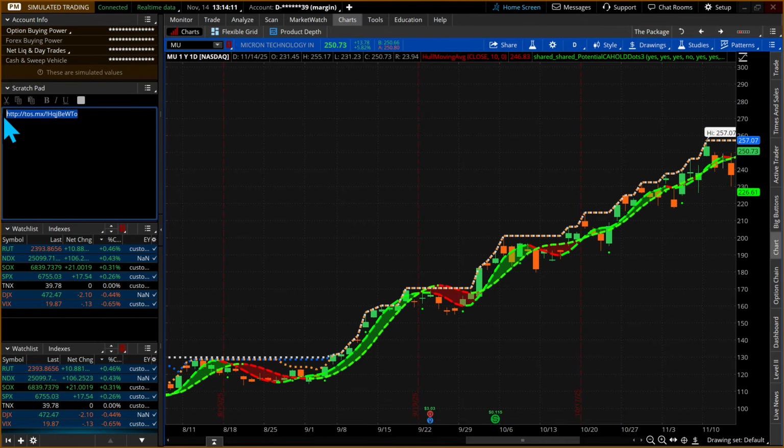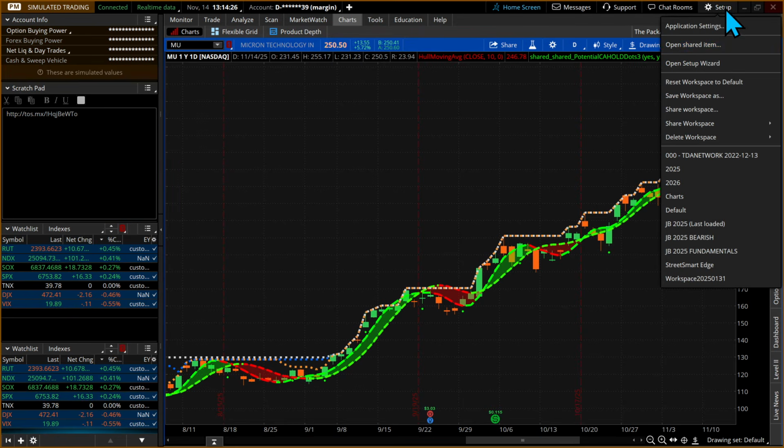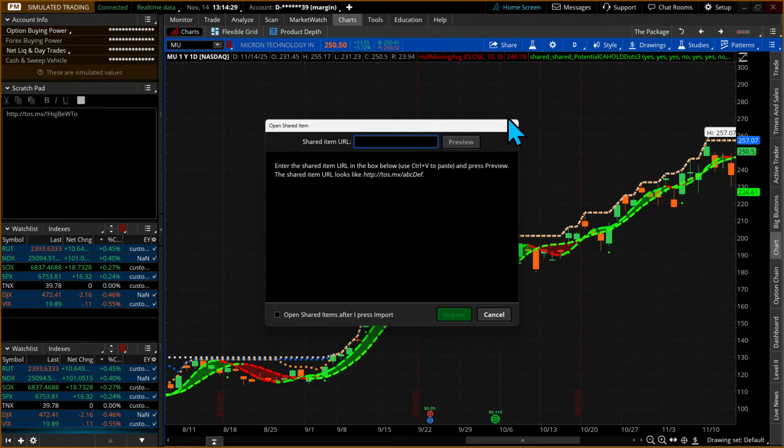Now, what I want to do is this right here, this is the script, and it is case sensitive, okay? So exclamation point there, HQJ, capital B, E, capital W, capital T, and then O. That is where you want to go into this setup right here, go to open shared item right there, and what we're going to do now is just click on that, okay? And so that's what we want to type in on your side, where if you actually do that on your side, remember it is case sensitive, you go up to setup, open shared item, copy and paste that in. Remember, scripts are not guaranteed for accuracy or timing. You want to verify that it's doing what you want it to do, and we can add that to the platform.